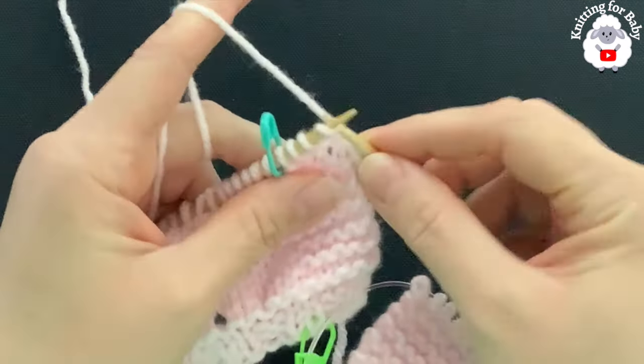And then in the last row, row 41, we're going to cast off our stitches. So go ahead and finish the sleeve, and then I'll come back and show you what we need to do next.